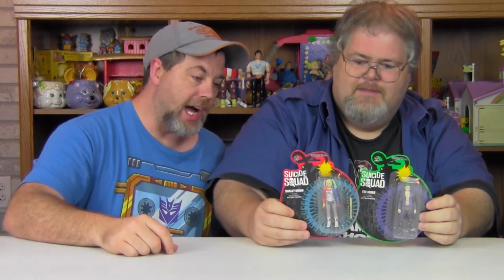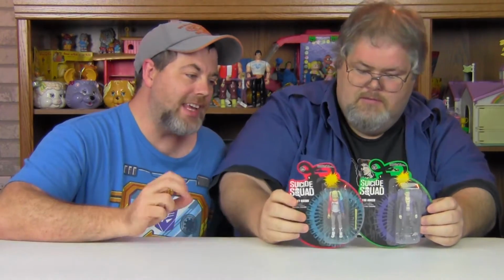This one comes from, it's not something you could buy in stores, and if you missed out on it, unfortunately you missed out on it, and you'll have to buy it from the eBays or another retailer or somewhere else, or a toy show, which is where Dave got them. These came from the DC Comics Legion of Collectors from Funko, the box. It's a loot crate subscription mystery box nonsense shenanigans.